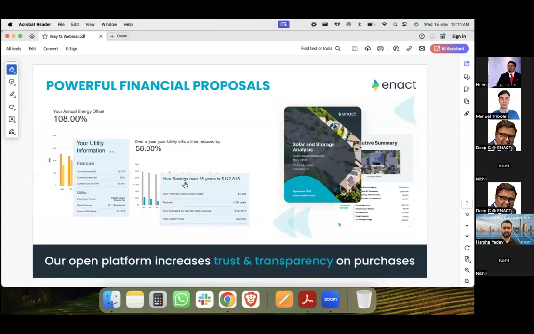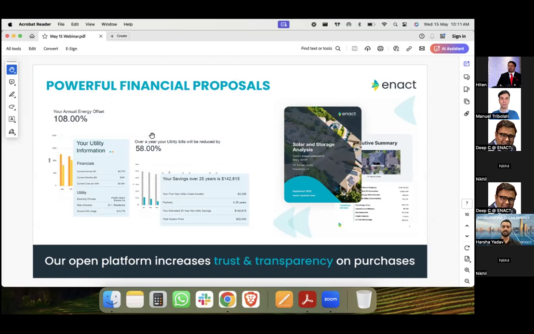And one final thing I would like to cover about the features in Enact is, since Enact tracks all DISCOM and utility information, you would be getting today's payback periods and cash flows for your customers. So this way, you will be able to commit a good number, which most of your competitors will not be able to do because they are assuming a single number, like an 8 rupee or 7 rupee tariff, whereas in Enact we are able to track different tariffs, time of day, time of use, and seasonal tariffs across India.